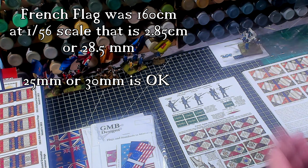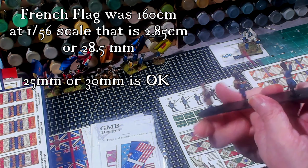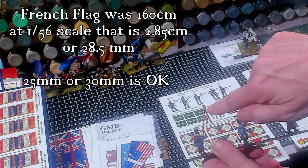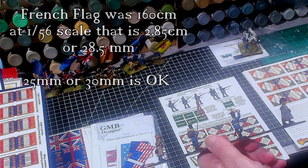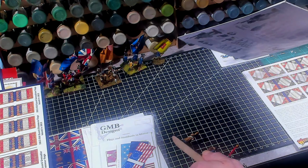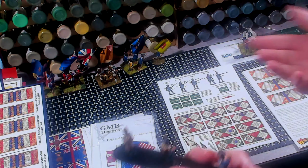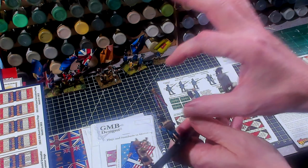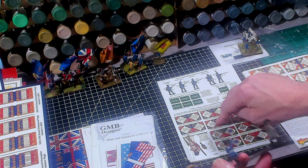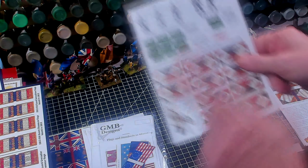When I put a standard in the standard bearer's hand, I want the flag to fit between the hand and the top of the flag standard, right? So it would have to fit in there, which in this case is 30 millimeters. So I could use a 30 millimeter flag, it'd be giant, or I could use the 20 millimeter flag and it'd be a little bit smaller, but just higher up on the standard. Too small.